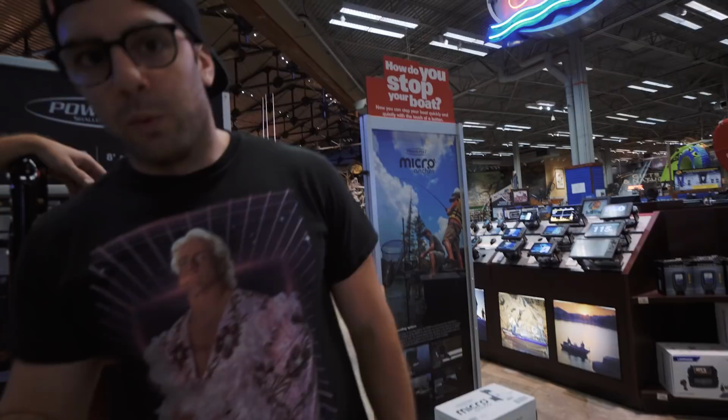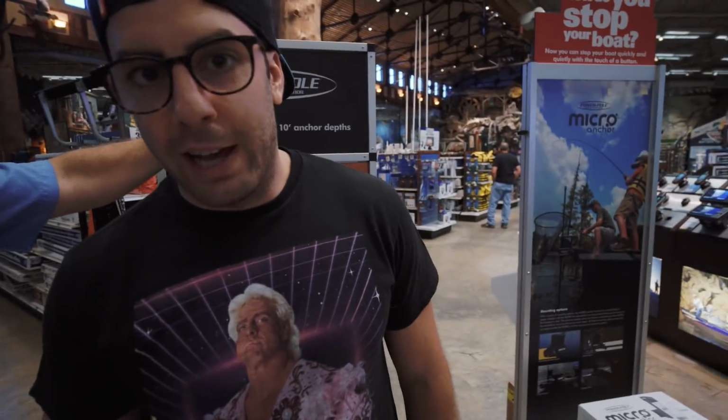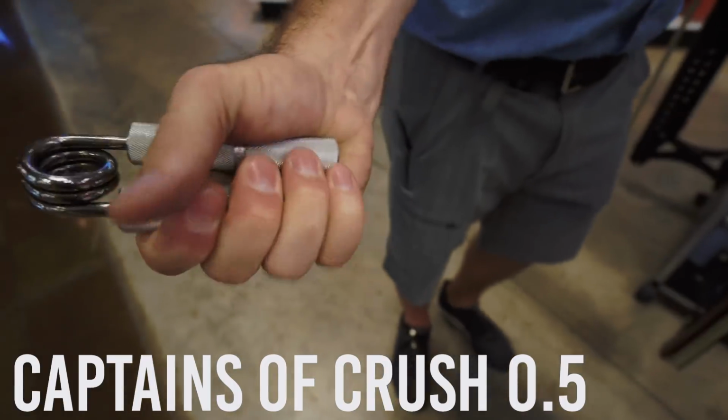The grip strength's got to be good. We got some masturbators in here. We've got a Bass Pro Shop employee here, and we've heard their grip strength is incredible. Better than the perfume place and the jewelry place. Incredible enough that we can only film below their head. And we cannot know his identity because he is a high-level gripper.